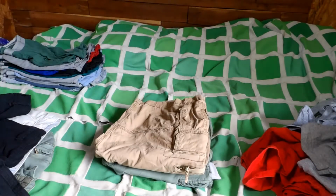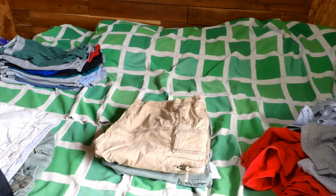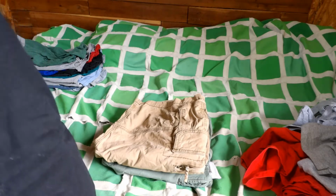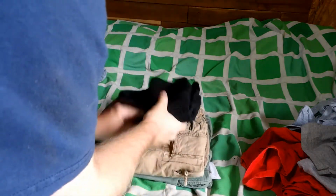And simple. It's that simple, people. Anyone should be able to fold their laundry unless they're missing limbs. Not a whole lot to it.